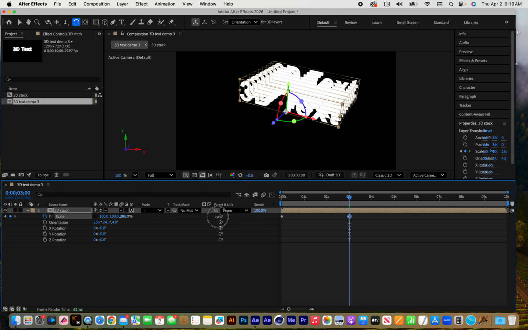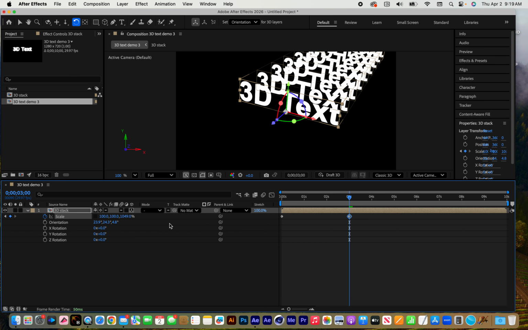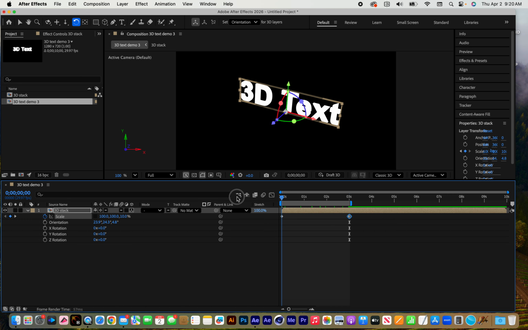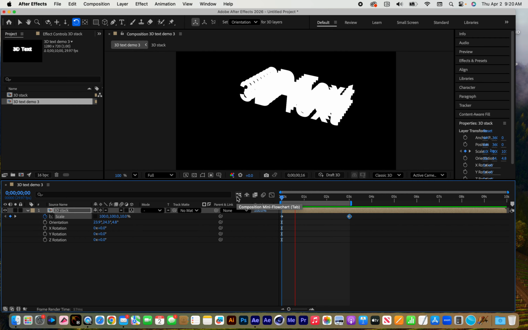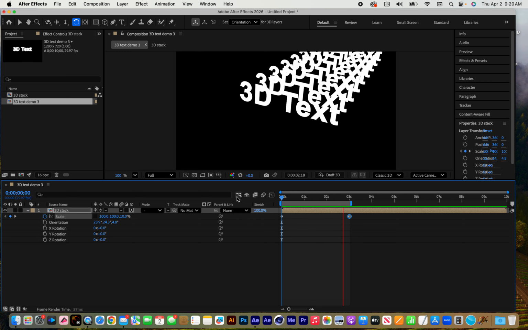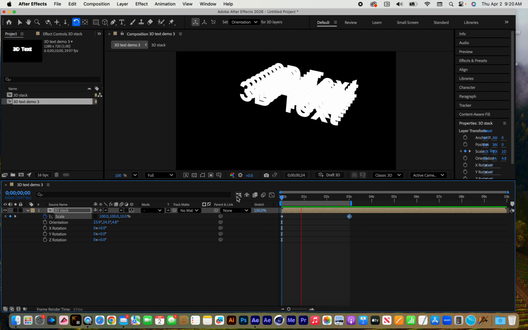I'll scrub the number. Now remember, when you scrub the numbers by clicking and dragging, if you hold the shift key, it'll go in bigger increments. And there we go. Simple little animation involving a 3D group, using precomposing to create a 3D object out of flat layers.